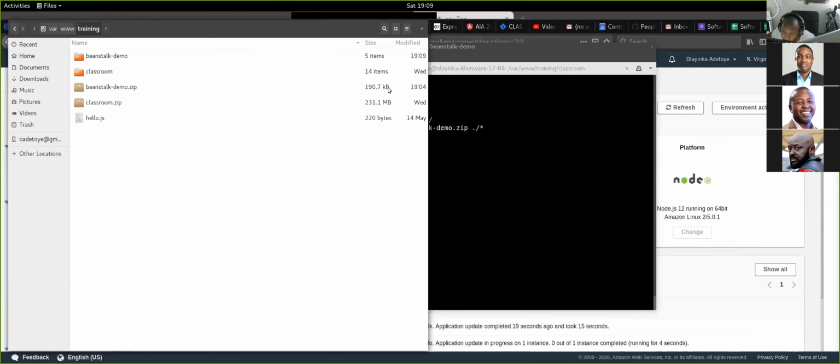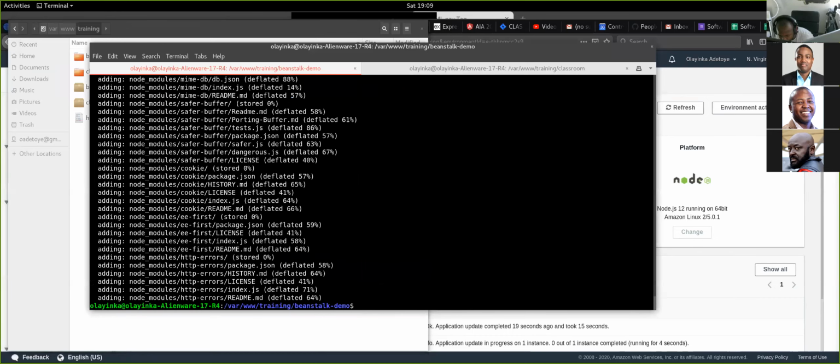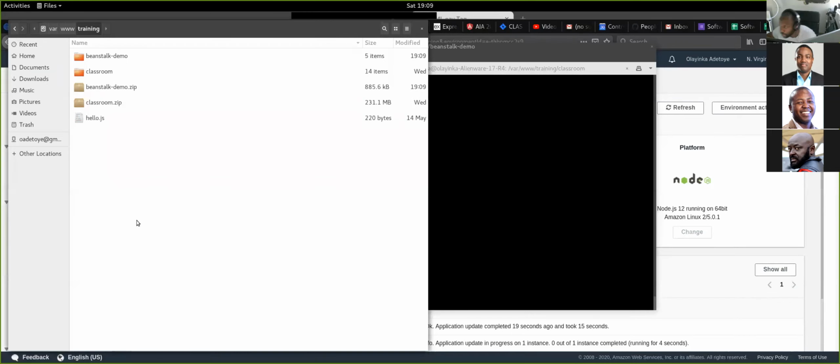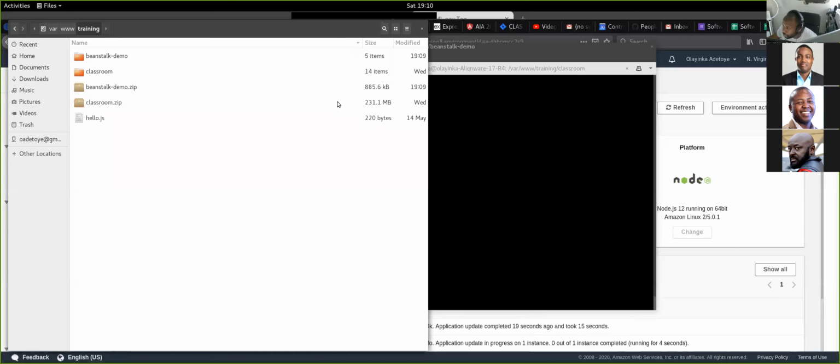It's 190 KB. If I zip this again, look at the size of my zip file now. It's not that much larger for this particular application, but look at it, it's 7 or 8 times as large.